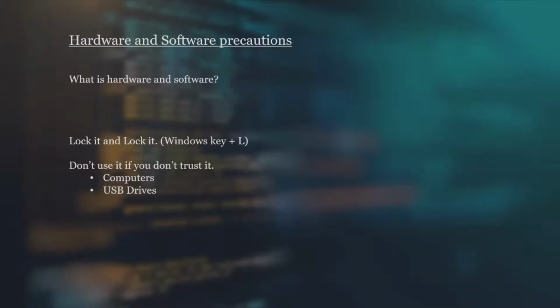Another form of hardware virus is a virus that attacks the BIOS of the system itself. This is basically the system that tells your system how to run. Once that gets infected with something, there's really nothing that we can do about it, much less if we were lucky enough to find out about it. So just be extremely careful with USB drives. If you find yourself in need of a USB drive, come to us and we'll get you one. Don't just trust anybody's USB drive.